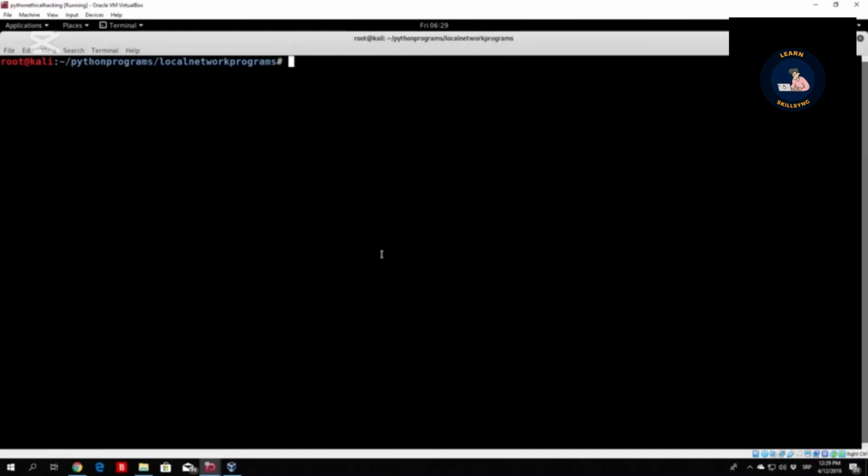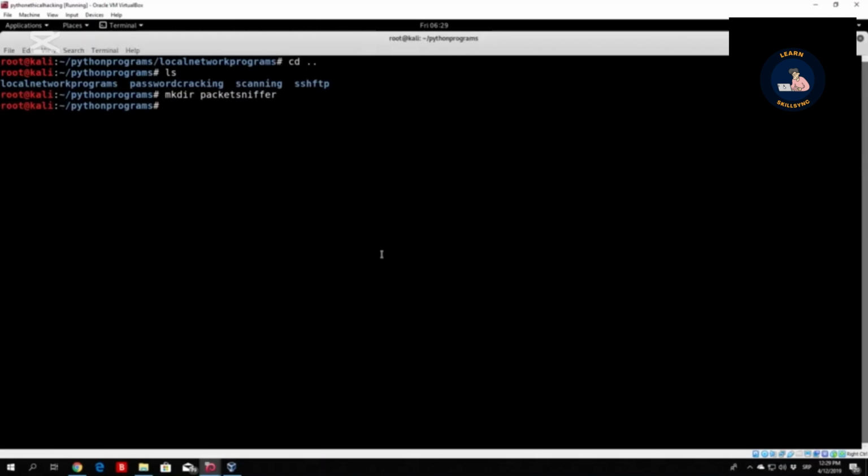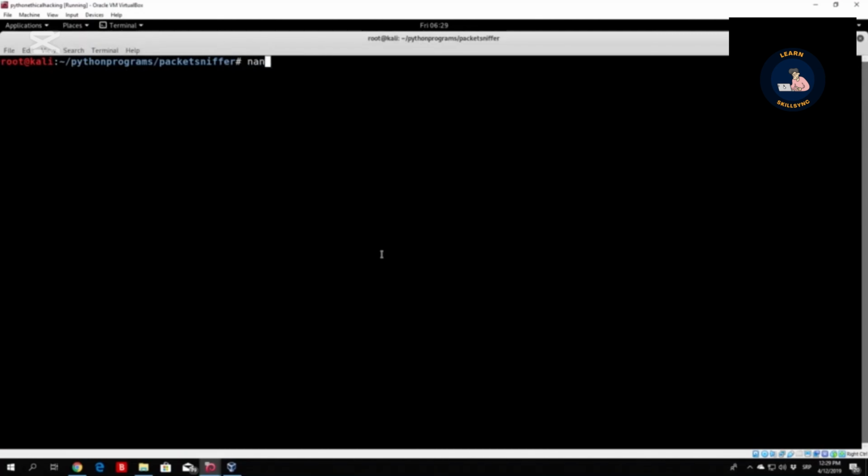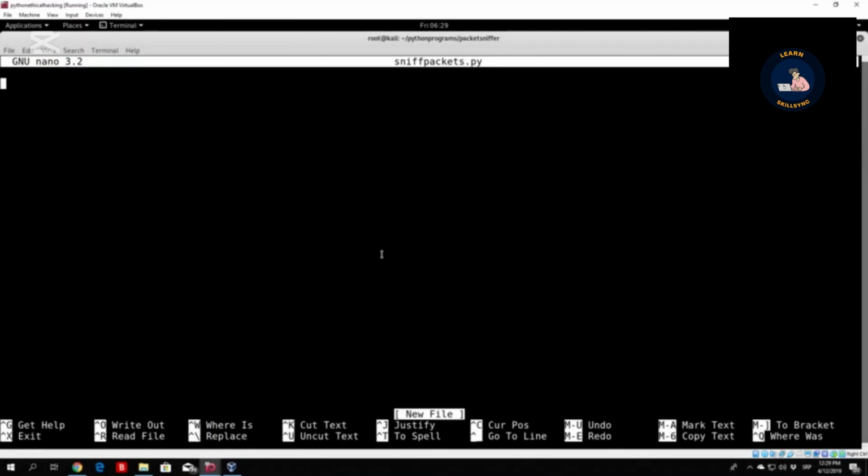So let us start off by actually calling this program. We will call it, for example, packet sniffer. So let me just go out of my local networks and let's make a directory packet sniffer, since this will most likely be the biggest program that we will code from now on. Go to the packet sniffer, change the directory to the packet sniffer. Since we called the directory packet sniffer, we can call this sniff_packets.py. We will make it #!/usr/bin/python.